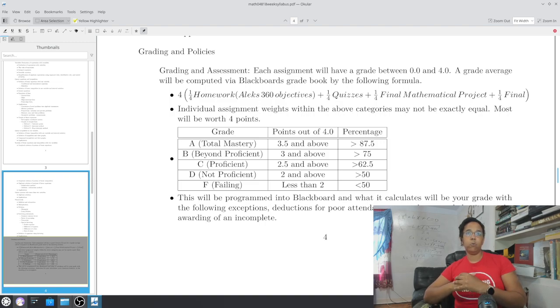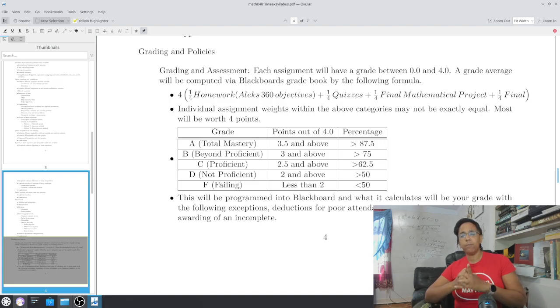Now, the way this basically works, let's say that you struggle for the first part of class. Because the final project and the final are worth so much, you can always catch back up. Also, with the homeworks, at least you get multiple chances to do them. You can work on them until you master them. The quizzes, I need to check the settings.